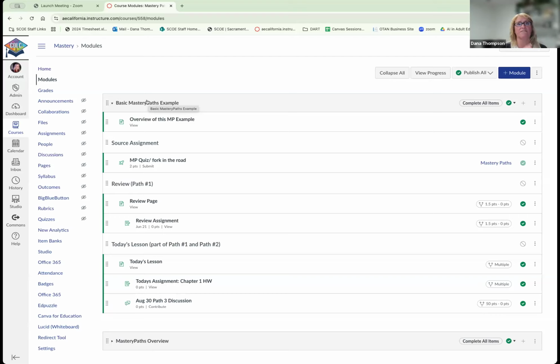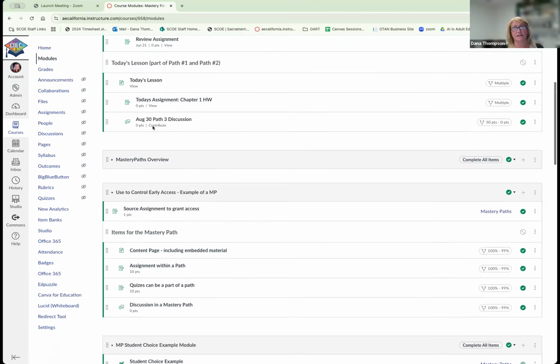So it's better to have this completely thought out and created before you start assigning students to the mastery path. They also have to be part of modules. Modules is what controls the path. So you can't just assign pages to mastery paths and then try and come into your pages link or your assignments link and do a mastery path from there. It must be put in the order in a module.